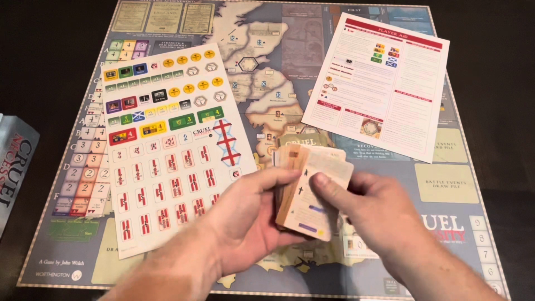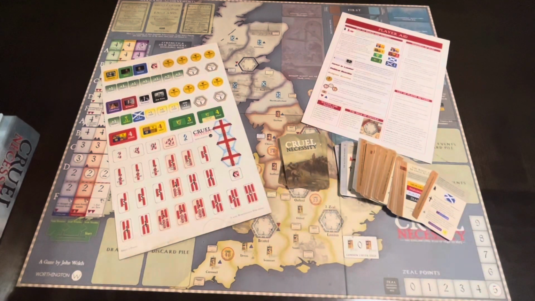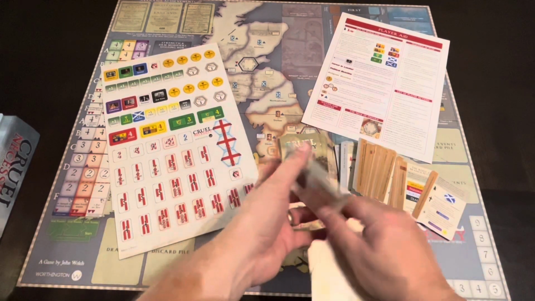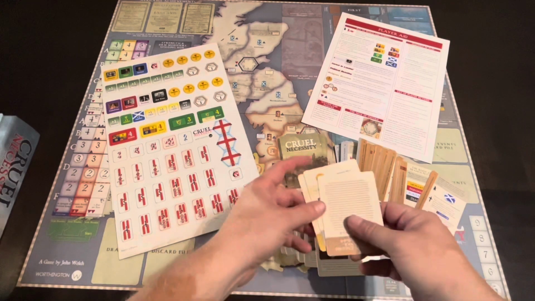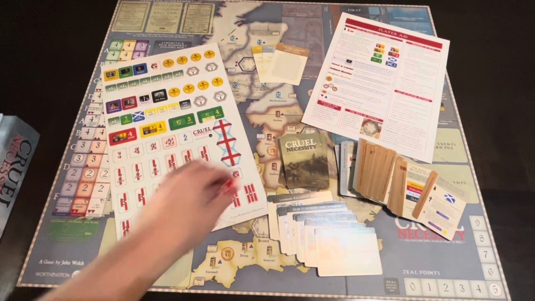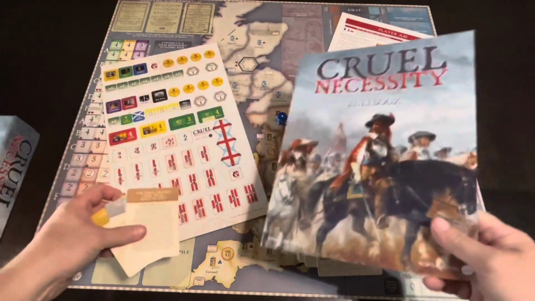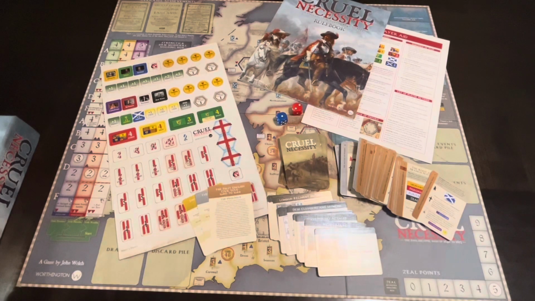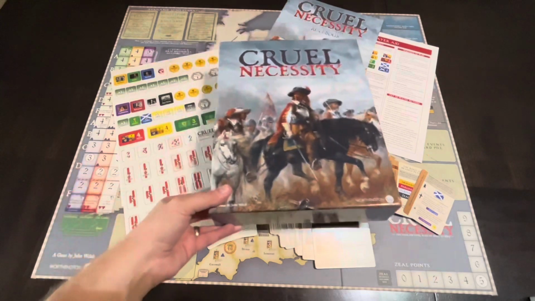I got to bow those cards a little bit over time. But, looks like it's based in part on the States of Siege system, but it's going to be a little bit to figure out how that plays out, right? Because it looks a lot different than what I'm used to on the States of Siege system. But there you have it. That is what you get in a box of Cruel Necessity from Worthington Publishing.